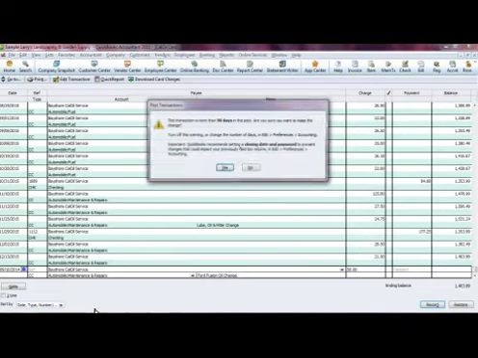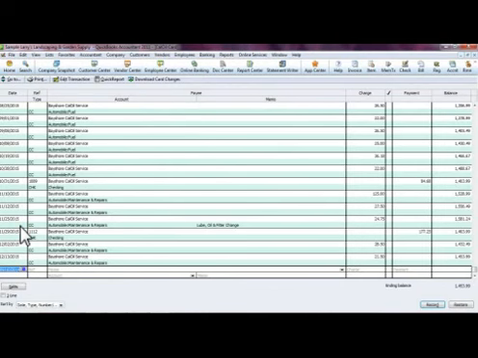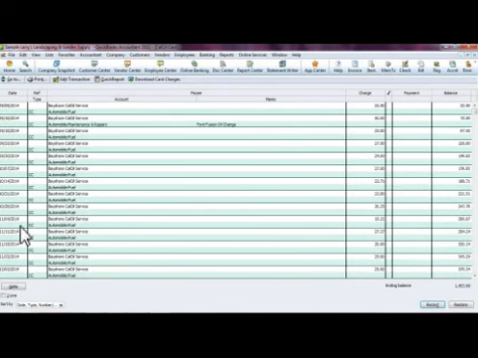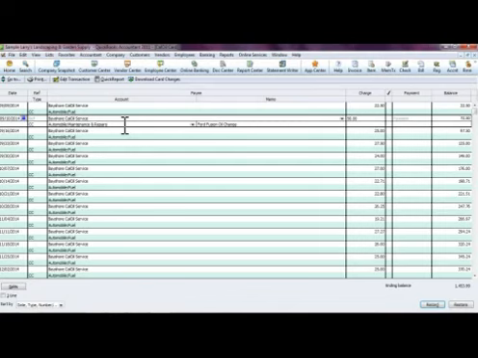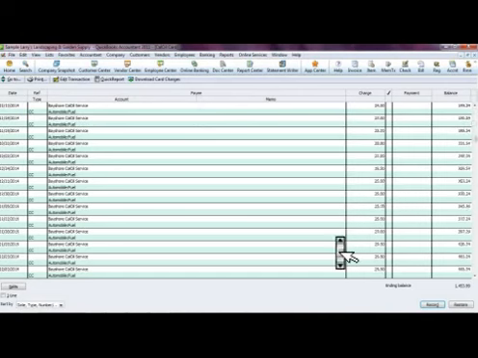And then you hit enter. It's going to tell you that you're entering in advance, which, as you see from these dates right here, mine is a sample file, so our dates go way ahead of time. You're just going to select yes. Now you will see your entry wherever you dated it. You can go back up and you can see that entry in there. That's one way of entering your credit card charges. And you would do the same thing for payments.